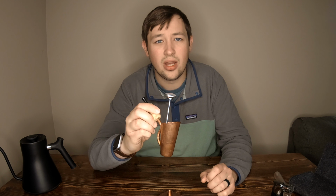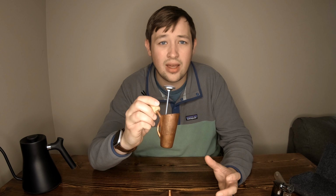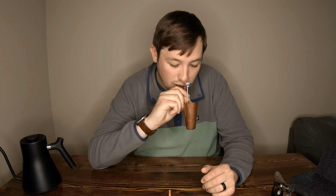So inside, you've got fairly wet grounds, but I would say more damp than wet. They're not runny, like an espresso puck gone wrong and super watery. It's a fairly dry-ish puck. The more you suck out of it, the more it'll dry.